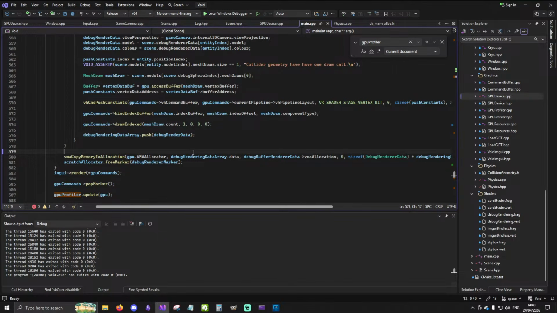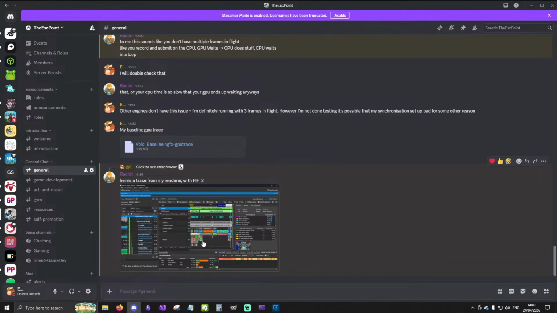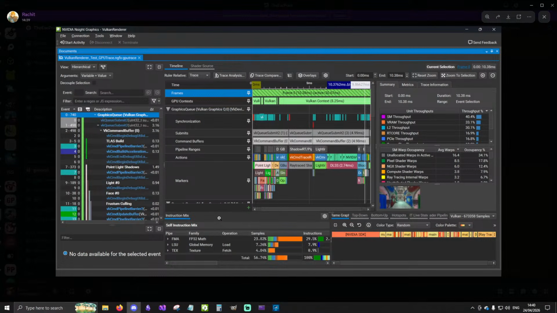I posted a photo of the stack trace from my renderer if you want a quick look. Yeah, I'll take a quick look. Let me just pull that up. Oh yeah, cool. So this is another graphics programmer in my stream, and he's very competent. As you can see, this is what a good stack trace should look like. There's a lot more going on in his engine than mine, because mine's quite bare bones. But there's no big gap, right?